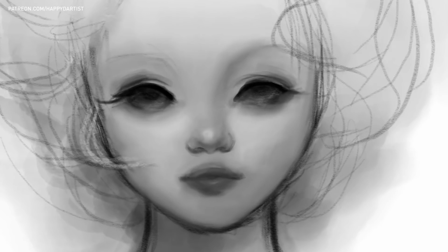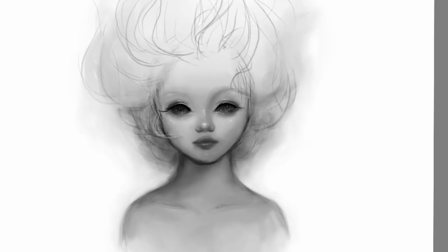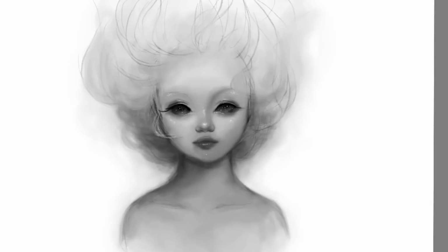While the tablet and the stylus are very responsive and they simulate traditional mediums fairly well, it definitely did take a bit of a steep learning curve for me to just get acclimated with digital painting as a whole. As I mentioned before, it's not a format that I'm too experienced in. I dabbled in digital painting a bit, like way back, probably in high school and middle school.